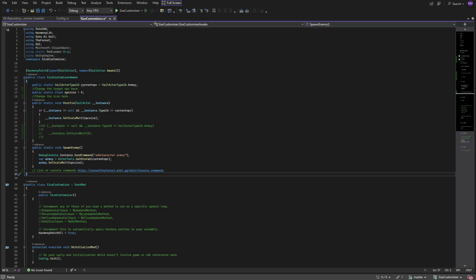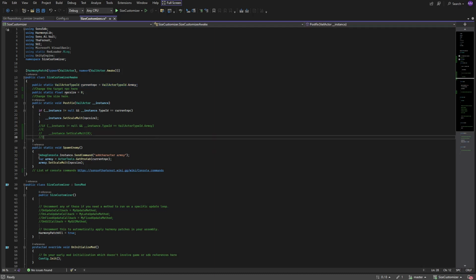Let's first go over what you should do if all you want to do is edit the template, but nothing else. What this template will do is that anytime we encounter an NPC, it will change the NPC size value to whatever is listed right here. And what determines which NPC gets changed is determined right here.